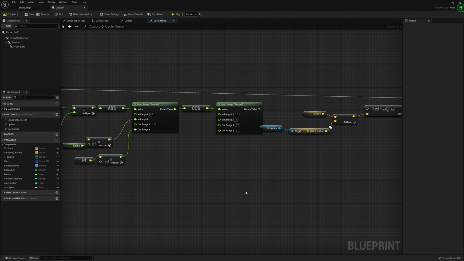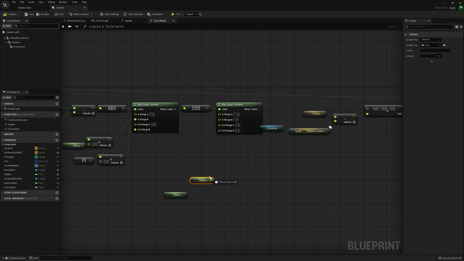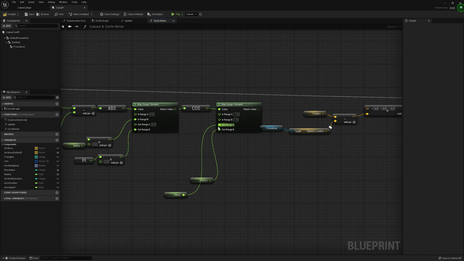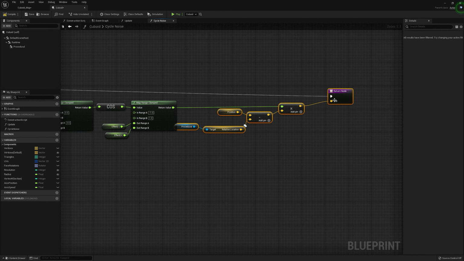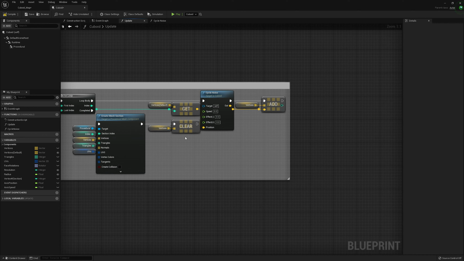So what are we going to map it into? Let's map it into effect plus and effect minus. That way we're going to get a displacement inside this range. That's what we wanted to define by adding this to the function in the first place. All that remains is to connect that to the multiply and the output. Now let's find the cycle noise in the update function and fill those newly created inputs with something. I will give it 0.01, if that's insignificant since we didn't use it, and clamp it between 0.9 and 1.1.